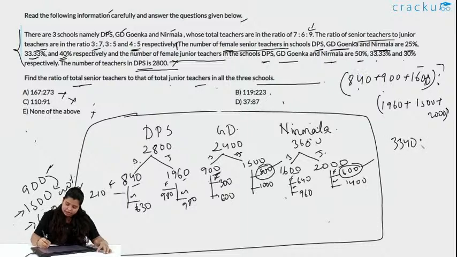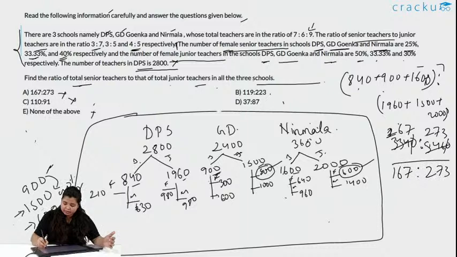3340 is to 500, 500 plus 900 is 1400, it is already 60. So, it will be 460 and it will be 1, 2, 3, 4, 5. So, this is 5, 0, 0 gone. Let us do it with 2 first, 2 1 ja, 2 1 ja, 2 6 ja, 2 7 ja, again 2 2 ja 4, 1 2 7 ja 14, 2 3 ja 6. So, the ratio is 167 is to 273.